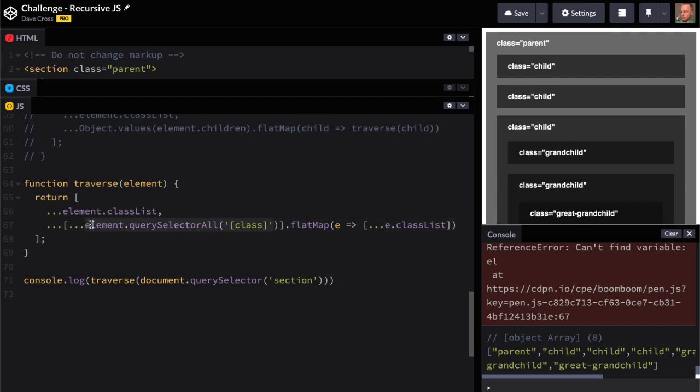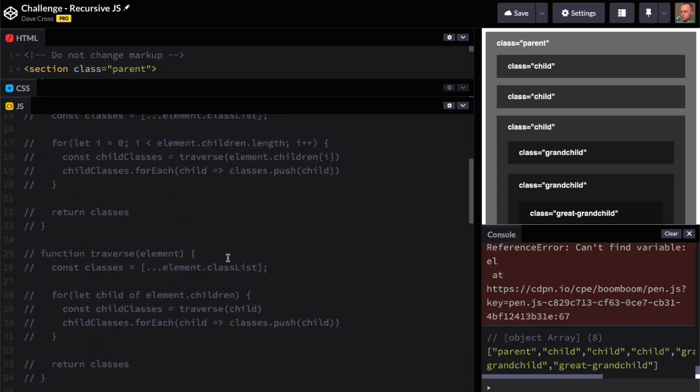I could have grabbed from document and grabbed anything with a class, and that would have started down the chain. But remember, the object was to get anything from a parent down, not the document down, okay? So that is recursion in a very short amount of time.